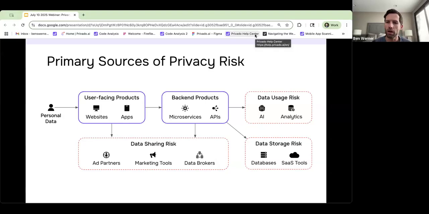And a lot of the practices and tools today look at data towards the right side of this graph: what data has been in storage, what data is in databases. But that's really looking at the data problem at the end of the process. If you look at how data is processed and collected from the start, you can see how it can spread very quickly throughout the organization, starting from a website, an app, or user-facing product, and then spread to how it's being used and shared.